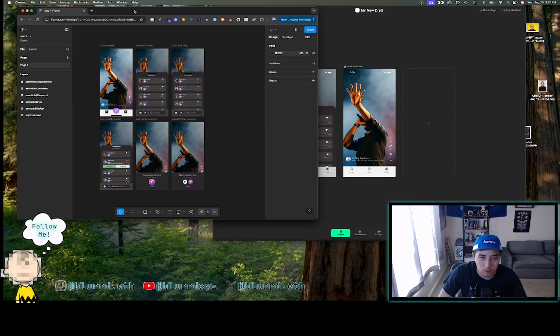Let's just do another Z stack. Let's see what that button looks like here. I mean, it kind of works, but doesn't work, right? So we're going to remove that.